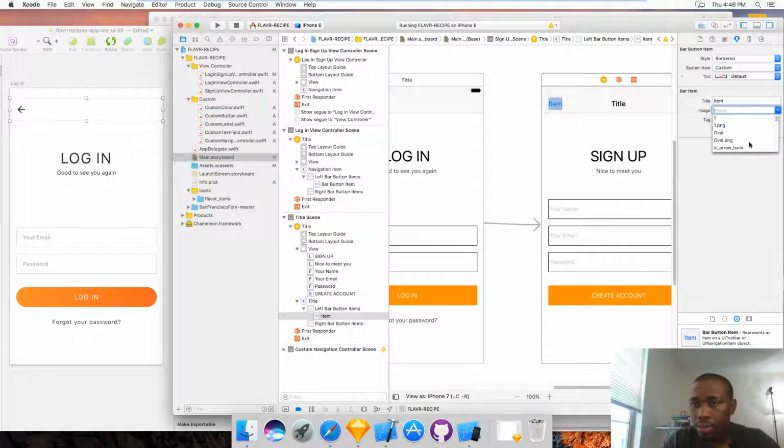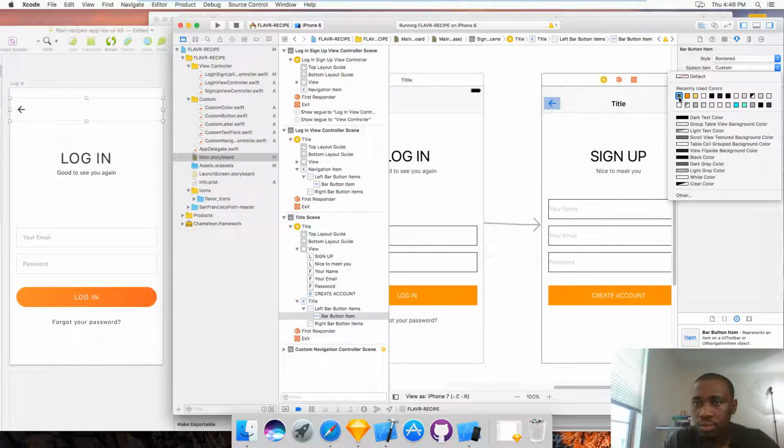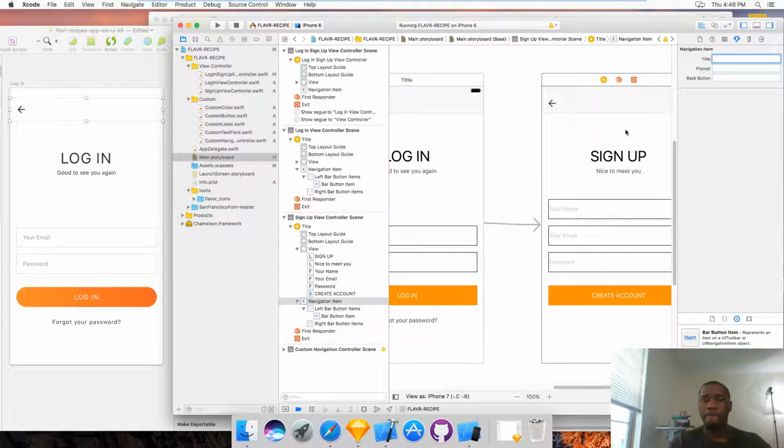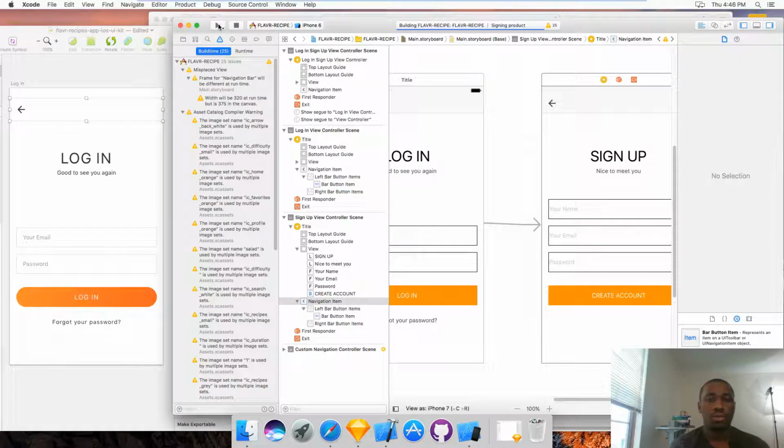I'm going to select the bar button item, the arrow back, and make it black like that. Select title, and I'm going to delete it like that. Okay, so now I'm going to run it and see what we have. Okay, a lot of warnings, about 25 warnings. Interesting.